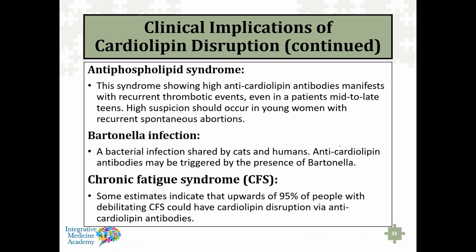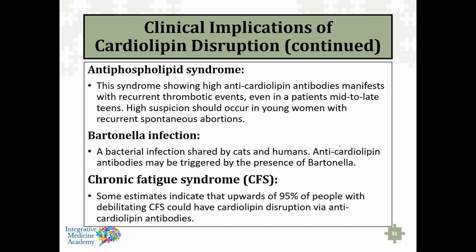Bartonella infections, chronic fatigue syndrome have been associated with problems of the cardiolipin. They think in Bartonella, for example, that certain forms are producing toxins or antibodies that attack the cardiolipin. I thought it was interesting that there are some estimates that upwards of 95% of people with debilitating chronic fatigue may likely have something wrong or something attacking their cardiolipin.